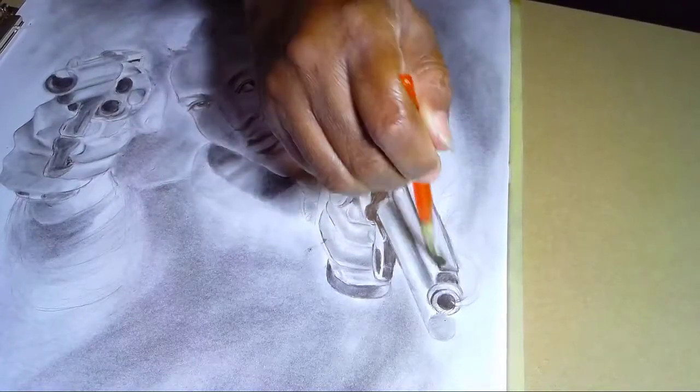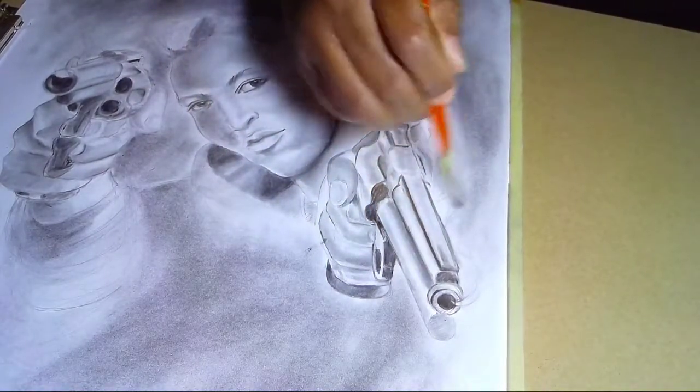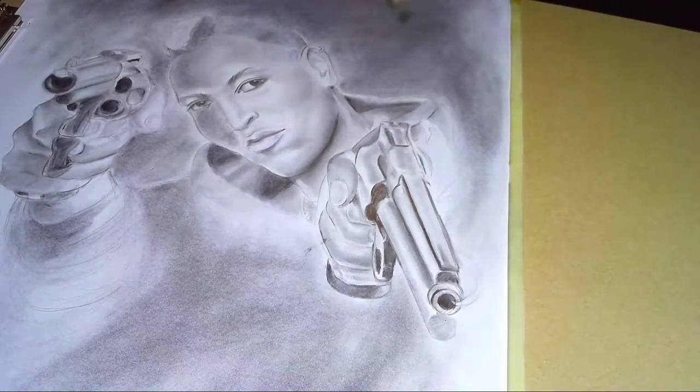I'm going to do a speed drawing of this version here. I'll probably try to upload that later on tonight if I have the energy. Climb off my bike and then pass out.